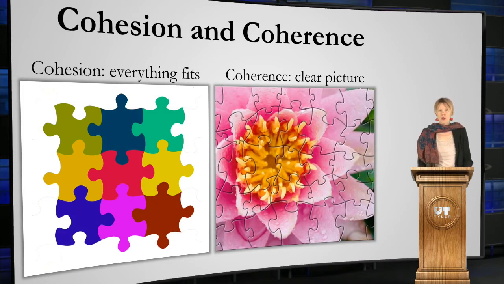So I've been talking about cohesion, and you can imagine this as a puzzle where all the boundaries of the puzzle pieces fit together, like the beginnings and the ends of sentences, or the ends and the beginnings of sentences. Next, I want to move on to talk about coherence, which is the picture that you see clearly when certain things are present in sentences. So cohesion is about the boundaries of the puzzle pieces, and coherence is about the picture as a whole.